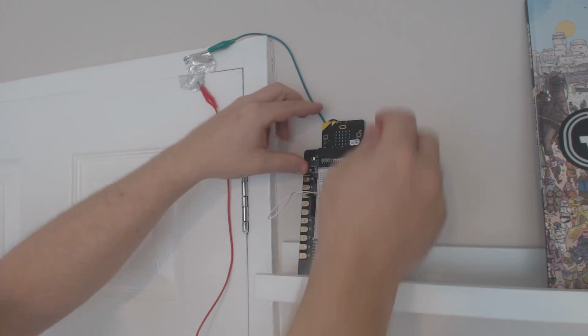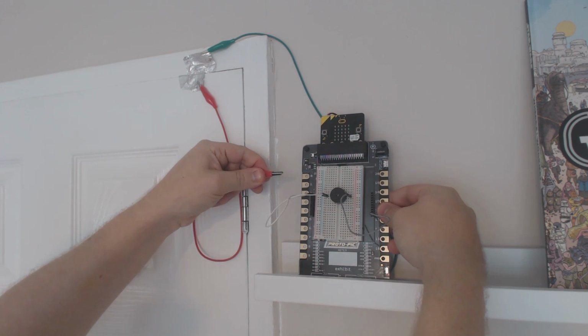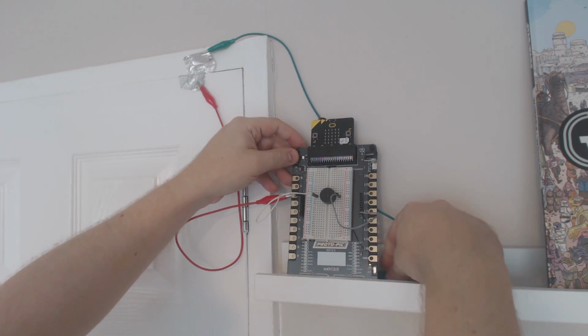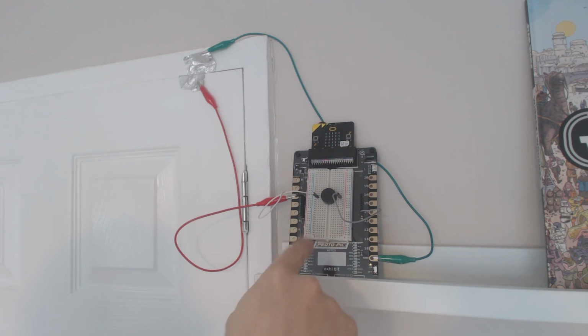So I've got the power on my alarm there, and now I can really easily, and you'll be able to see me doing it, connect the things to the right bit. Pin 2 on that side, and ground on that side. So this board is great. It's really easy to connect things on.